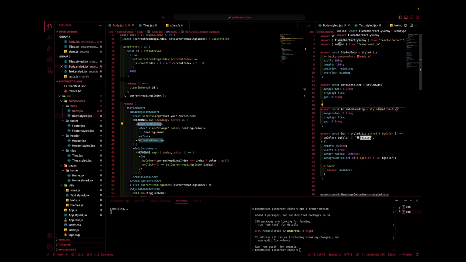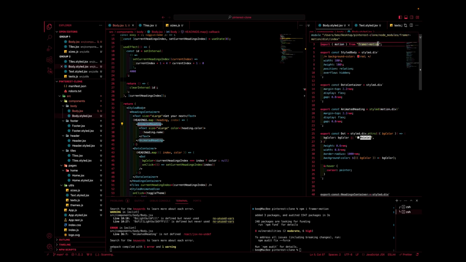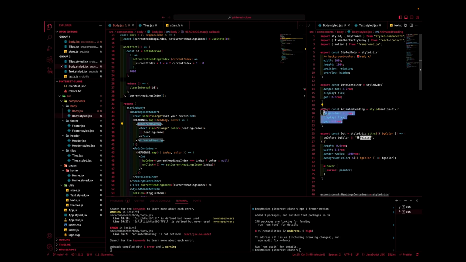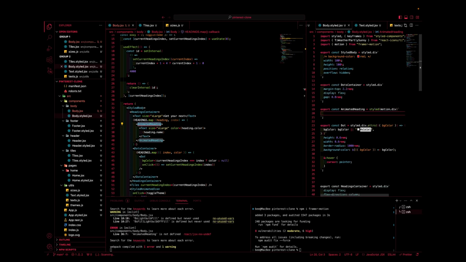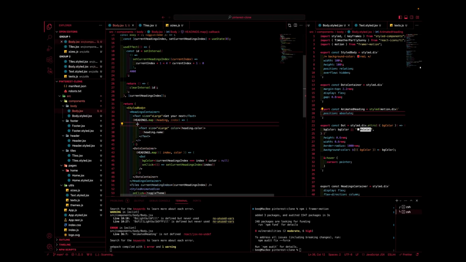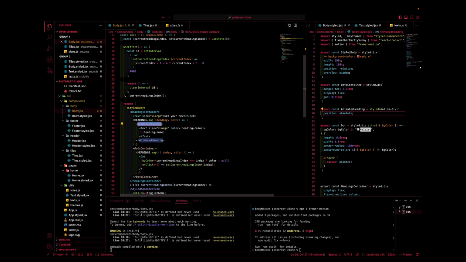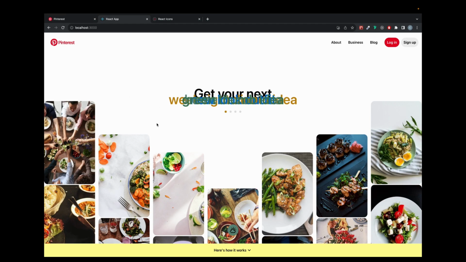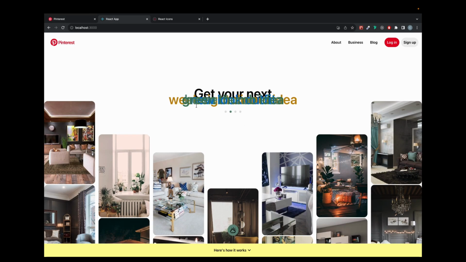Nice. So if you go up here, you can see motion from Framer Motion. So this is not just a normal div. This is a div that we can animate. So let's remove these default styles we have here, and we're just going to give it a position of absolute. Okay. So we're going to go in here and import it. Let's see what we have. Refresh the page. Nice. So they're all kind of collapsed on each other.